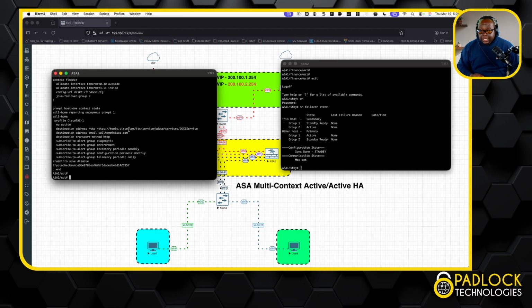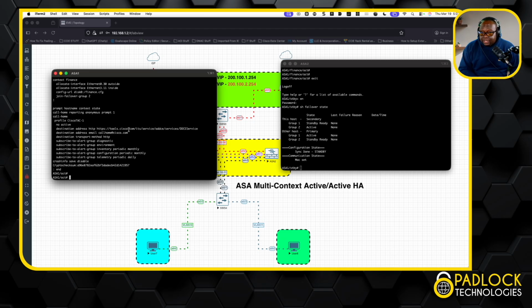The other thing I like doing is changing the prompt. Right now I have the prompt configured as the device, the context, and then the state. So you'll see when I change into the sales context that the prompt will have 3 things instead of 2. Right now it says ASA1 active, and when I go into the sales context, it will say ASA1 sales active. And if I were to go into the secondary, it would say ASA sales standby, but it would also warn me, hey, don't make any configuration change because you're technically not the primary for this.